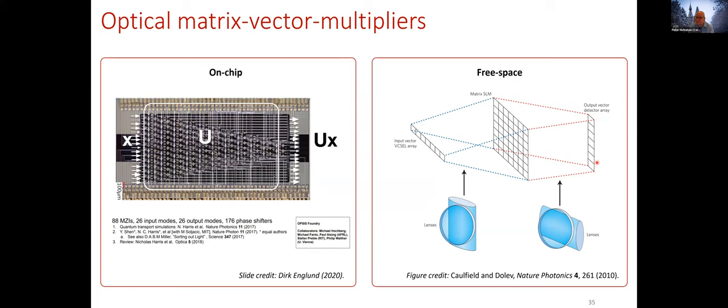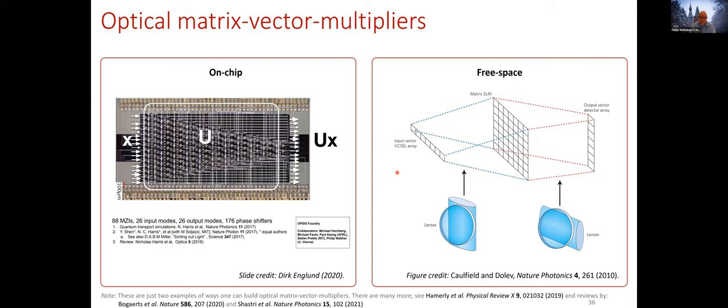And you can think about the way that the multiplications are happening is that the spatial light modulator is modulating the intensity of the beam that goes through each pixel. And so if you have 100% transmission, then you multiply by one. And if you have 0% transmission, you multiply by zero. And of course, you can have anything between zero and one. And so this is a scheme that lets you multiply positive vectors by positive matrices in intensity. And it's this kind of scheme that we're going to be focusing on. These are just two examples of ways you can build optical matrix vector multipliers. There are many more. There's a number of nice review papers and others that I put references to on the bottom of the slide here.